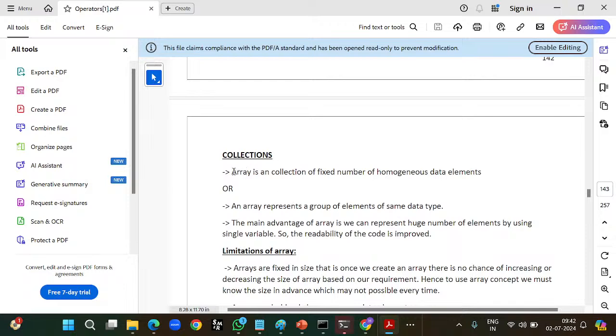What is the first point? The main advantage of array is we can represent a huge number of elements by using a single variable, so readability of the code is improved.